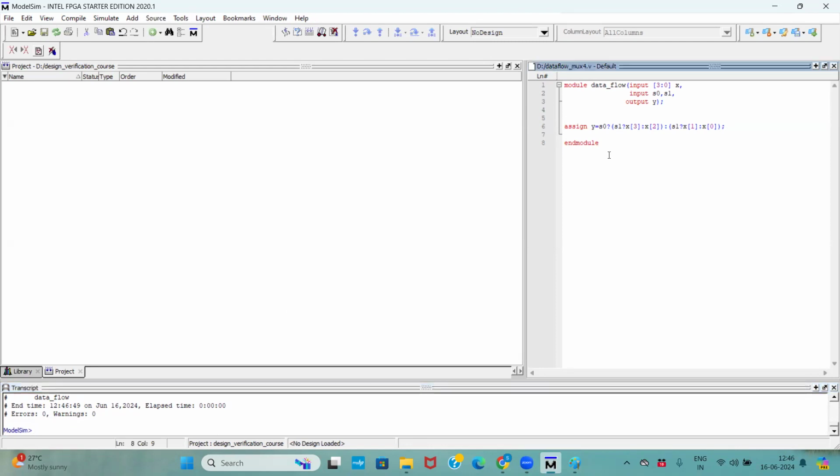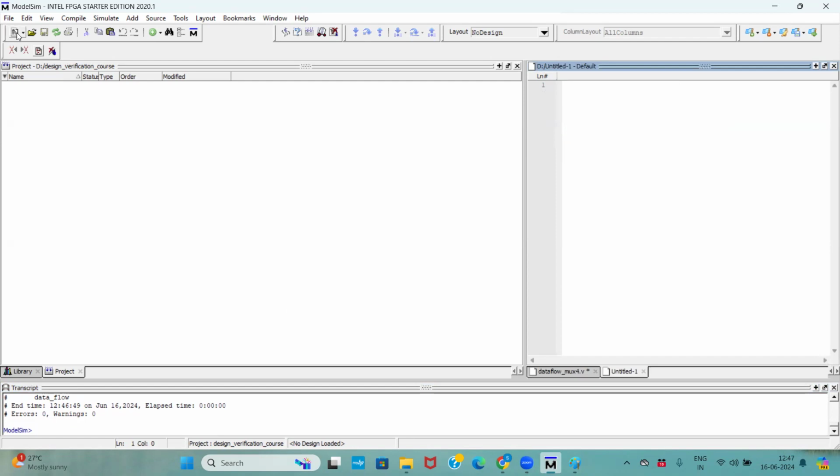Now we need to write a Testbench for it. Okay. For that, we need to create one more file. Now I'm giving module mux4_tb. Okay.